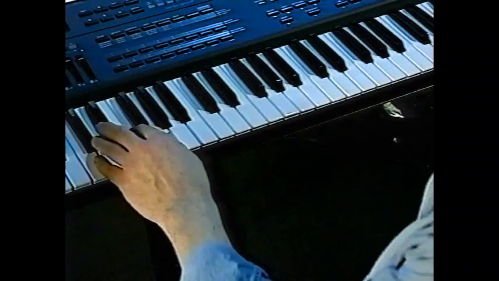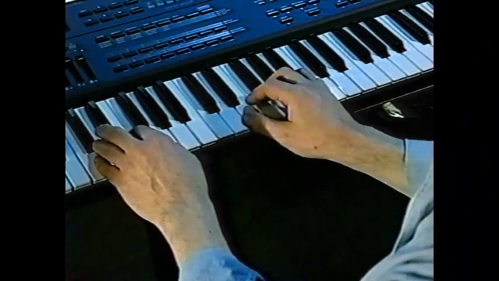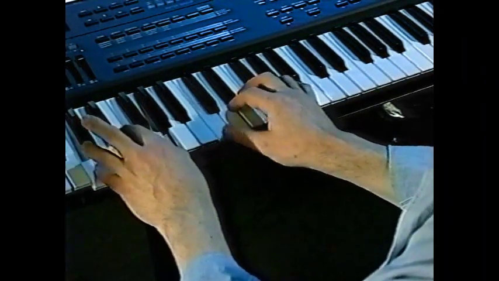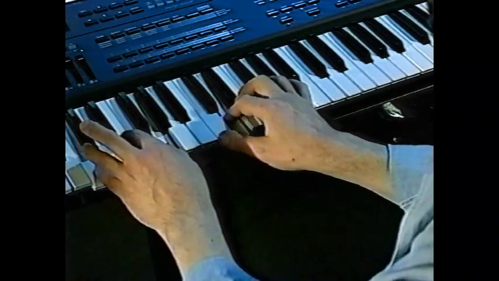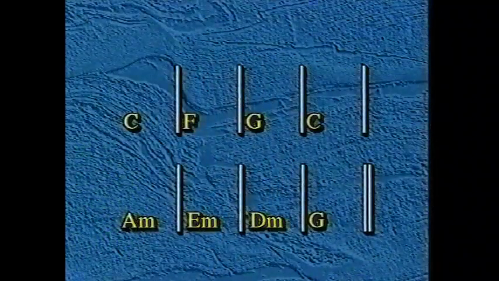What happens if instead of just playing the basic notes of the chord, I also add the suspended fourths and the added ninths? Here's C major again. In my right hand, I'll be adding F, which is the suspended fourth, and D, which is the added ninth. Finally, for this section, here's a chord progression for you to try out these ideas.